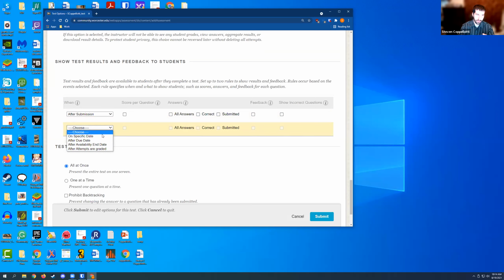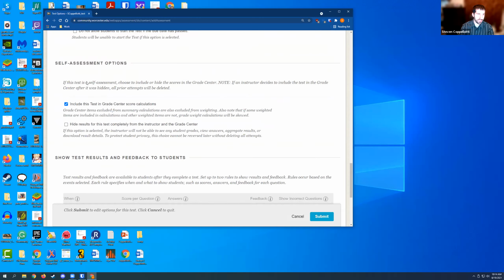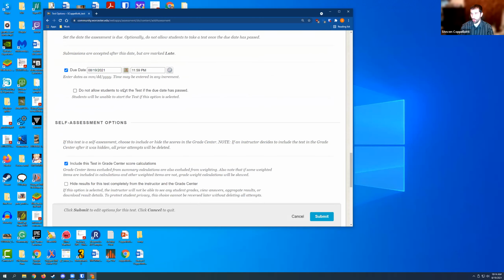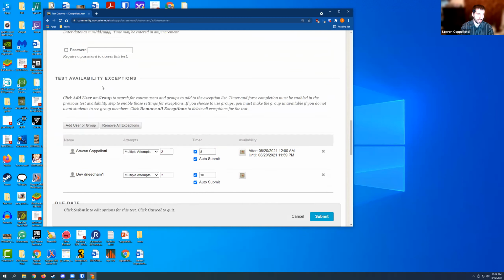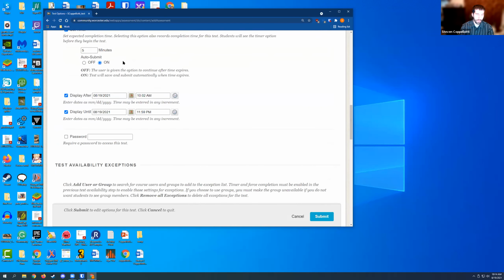A lot of these are kind of self-explanatory. On a specific date, you can have Blackboard show whichever feedback you select. After the due date, if you use one, Blackboard will automatically show this feedback. After the availability end date, the display until, Blackboard will show the feedback.